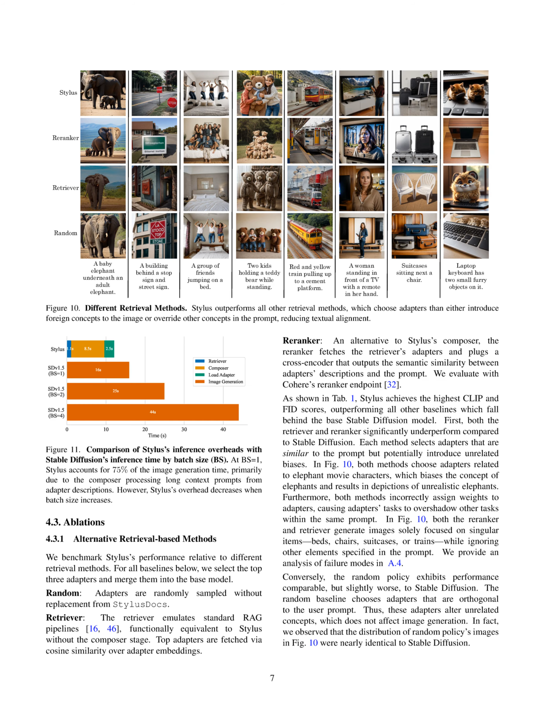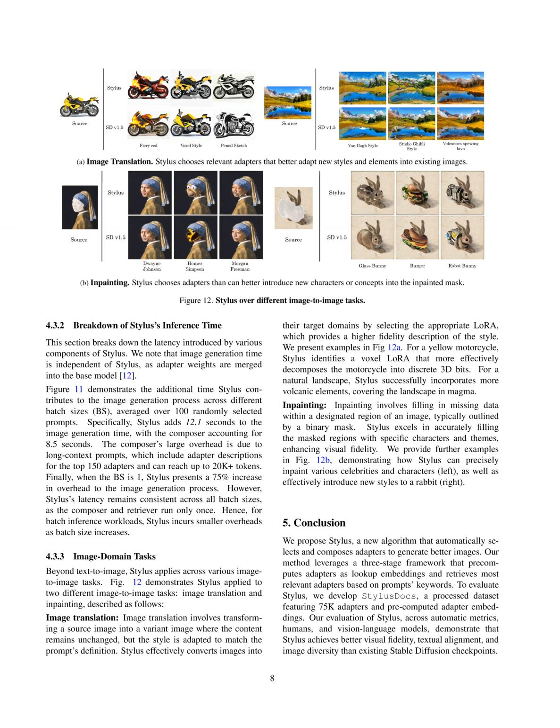The composer in Stylus filters out irrelevant adapters that are not semantically aligned with the prompt and detects those likely to introduce foreign bias, ensuring that only suitable adapters are selected and composed for each task. Additionally, Stylus applies a binary mask to control the number of adapters per task, leading to highly diverse images and minimizing the risk of composed adapters introducing undesirable effects to the image.